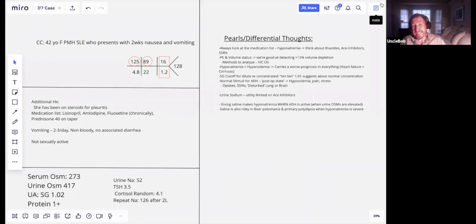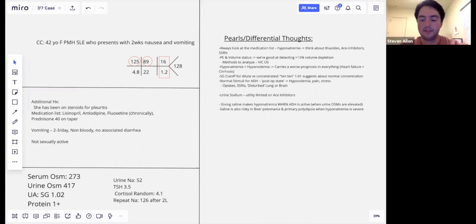The vomiting itself, the nausea and vomiting increases ADH also. The patient does not seem to be profoundly volume contracted. So I try to improve her nausea and vomiting, hold her fluoxetine, and see how she does over the next. She's not getting into trouble. She's at 126. She's not in trouble. We just have to watch her and see what happens. We'll go ahead and get a chest X-ray, do all those other things, and try to figure out if her nausea and vomiting gets better over time.